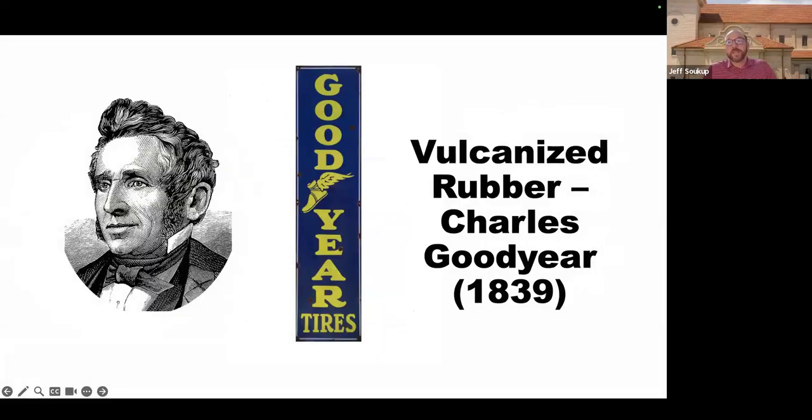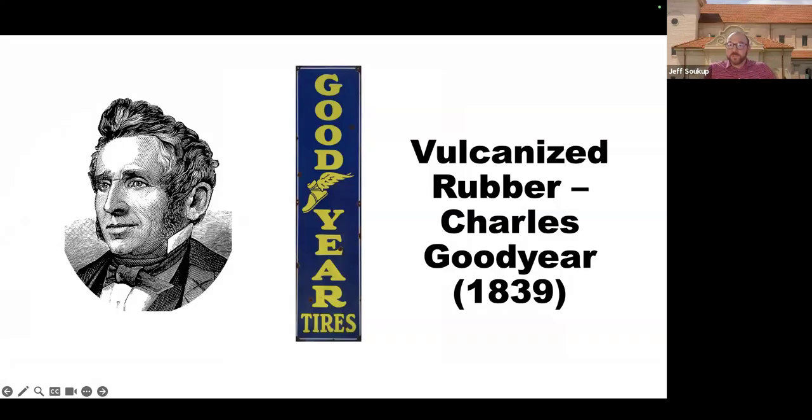Charles Goodyear was working with rubber. He actually had a failed venture with the U.S. Postal Service to manufacture rubber fabric mail bags for the letter carriers. He was using natural rubber treated with nitric acid to create the mail bags, but when it got very hot, the mail bags would fall apart, degrade, and he ended up losing his contract. But that was the impetus for him to really start searching to create a better rubber.